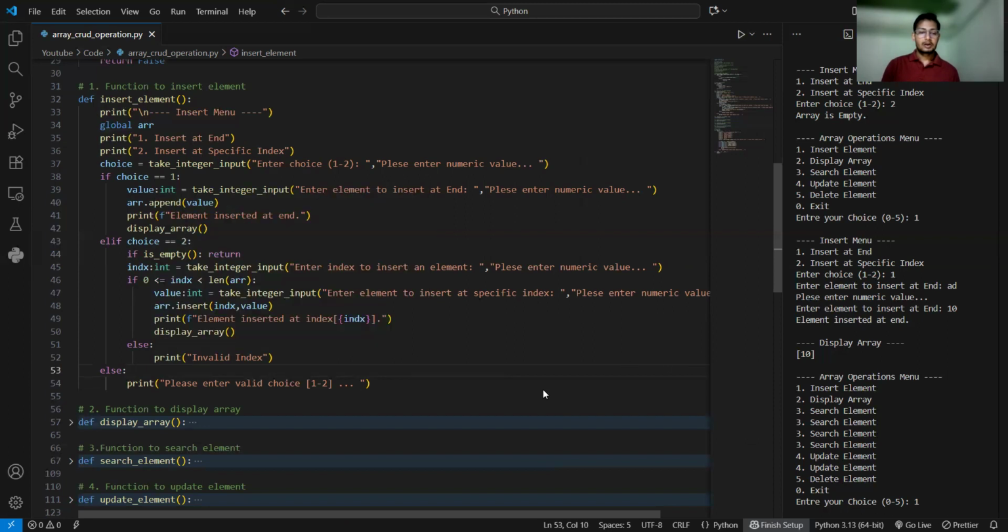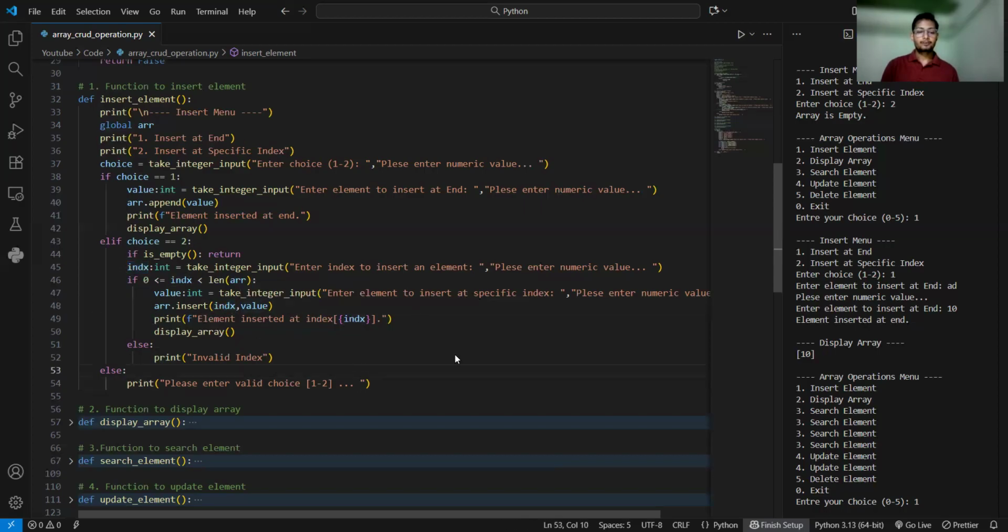there is an inbuilt function named insert, and it takes two arguments. The first one is the index, that means at which index we want to store, and after that it takes the value, that means what value we want to store at that particular index.